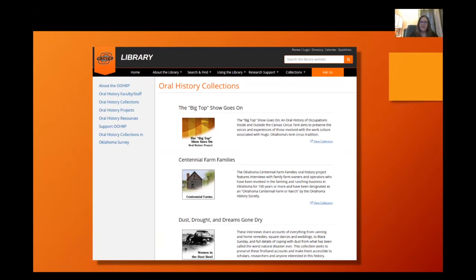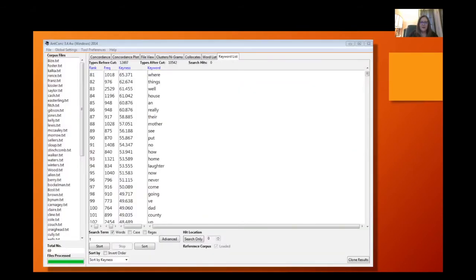And this is an example here of a keyword list that was generated from the oral histories. It shows both overall frequency, but also you see the word up there that says keyness. And that basically is telling you how unusual a particular word was relative to, say, 1,000 pages from the interviews versus 1,000 pages from a similar corpus. And this sort of comparison is what I was trying to do here.